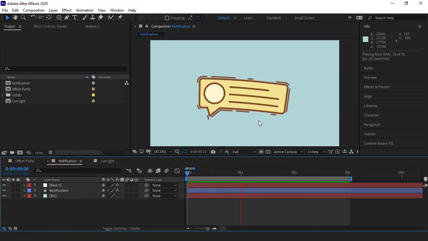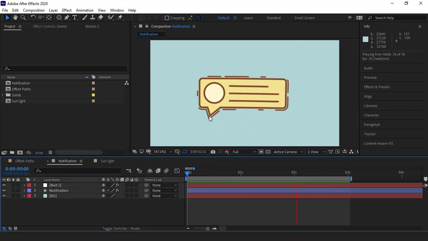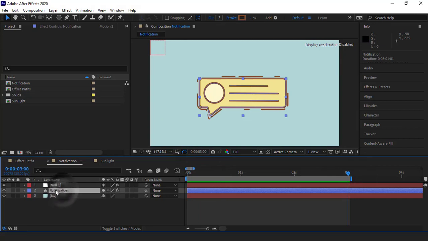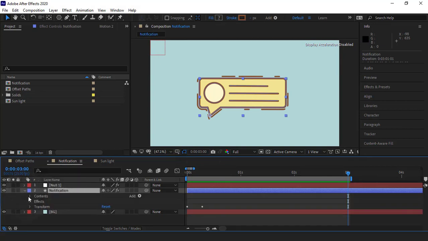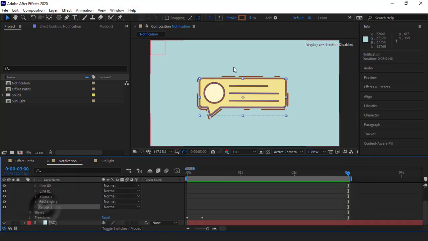One of the perfect usages of this modifier is for this kind of thing that you can have such a stroke around the shape. We want to create such a stroke for this notification. So I open shape layer, contents. I delete the group of this stroke since I want to create it again.